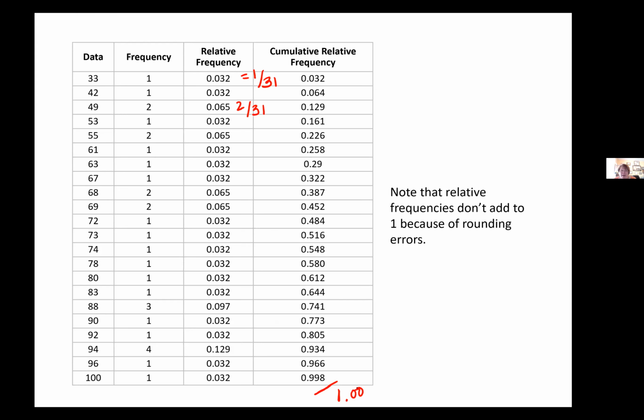In MyOpenMath, it'll count it wrong, even though you've used the rounded off figures. So when that happens, you're going to tell me and I'm going to give you credit for it, because it's like 1 decimal place off and it'll count it wrong. Stupid, but it does. But that's the reason it's not adding up to 1, because we've rounded off. And in statistics, engineering, mathematics, you should carry as many decimal places as you can through all your calculations and then round off at the bitter end. That's when you round off.